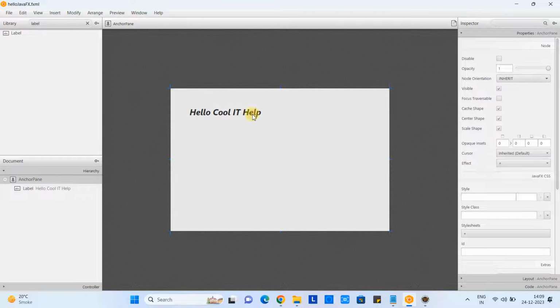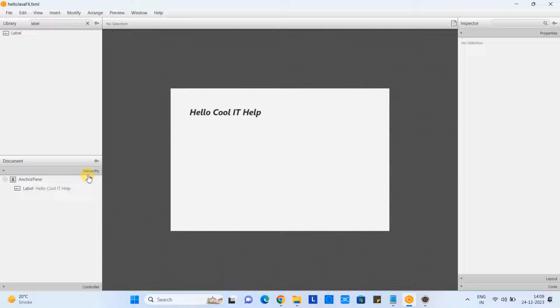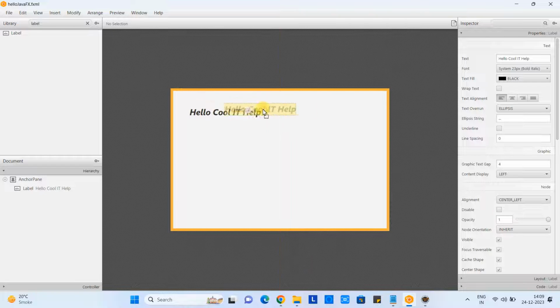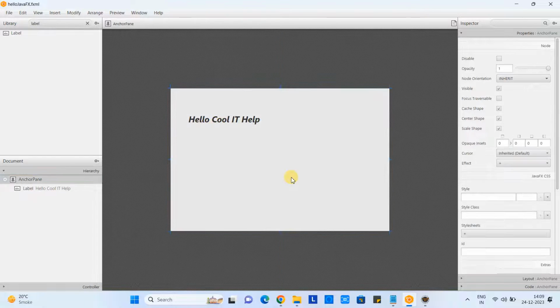You can play with the objects. This is the Properties window, and you can do everything here. If you want to put controls here and there, you can drag and drop your control on this stage.